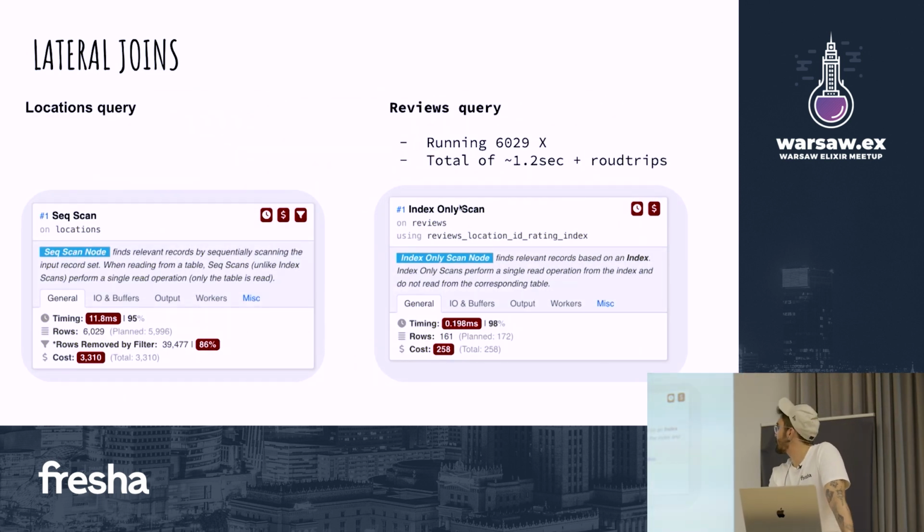Comparing that with the previous solution, which would be two queries separately, you can see that the sequential scan didn't change that much, but the index only scan, that's an average that I took, so it might vary a little bit, is going to run around 0.2 milliseconds 6,000 times, because one time for each entry on the outer query. Just the sum of the values is already much higher than the previous ones, like 1.2 seconds, plus the round trip cost, the going back and forth between services. So it might be a useful tool if you have this use case, just something to keep in mind.